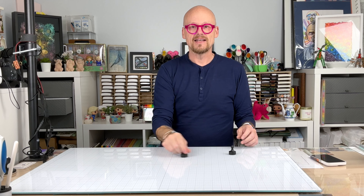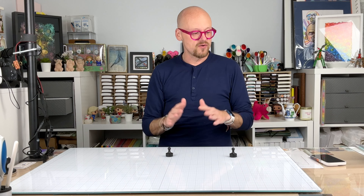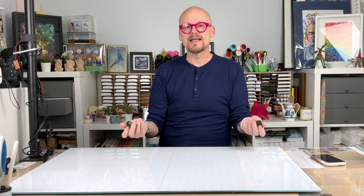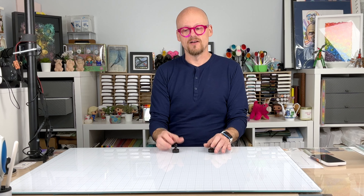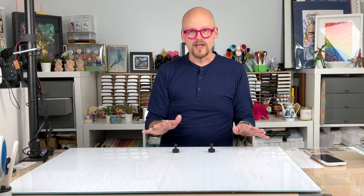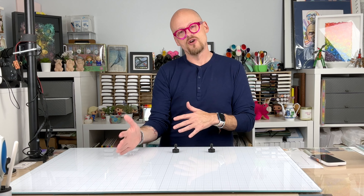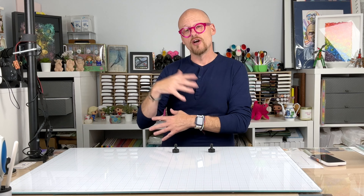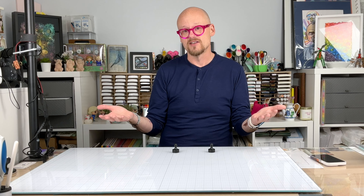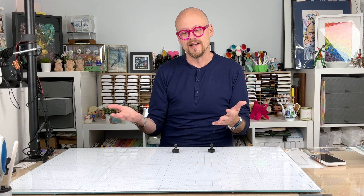These magnets stick on here. What's great about it is when you're doing ink blending or stenciling or anything like that, you can use these magnets to hold your project down. With ink blending, you can blend and the ink is going on your board. And instead of dipping your ink back onto the ink pad, you could actually just use the ink that's still left on the glass board because it doesn't dry that quickly and it's on glass, so you can reuse that ink.